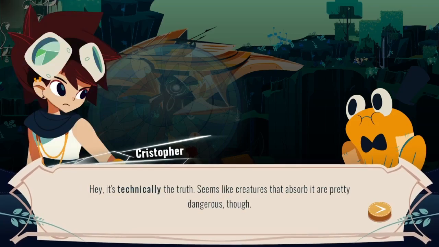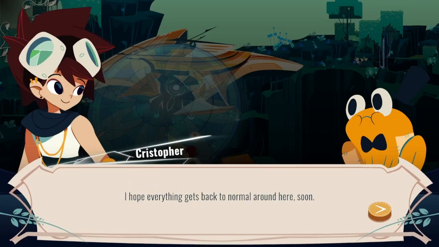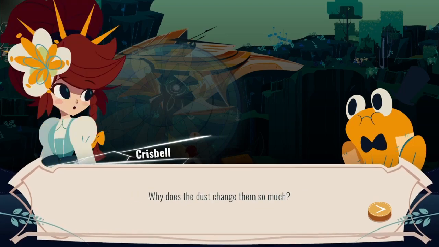Hey, it's technically the truth. Seems like creatures that absorb it are pretty dangerous, though. Now that they are no longer being hunted by the machine, they will stop attacking people. I hope everything gets back to normal around here soon. Why does the dust change them so much?